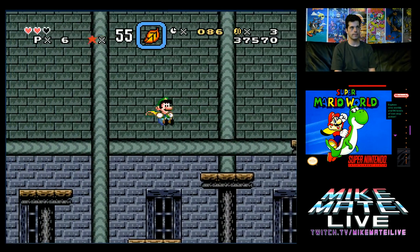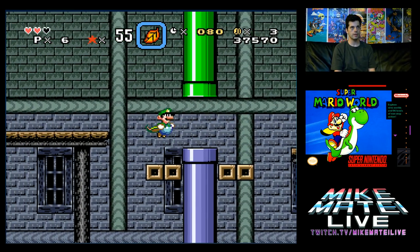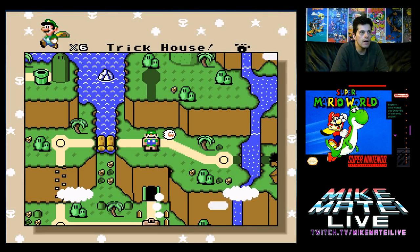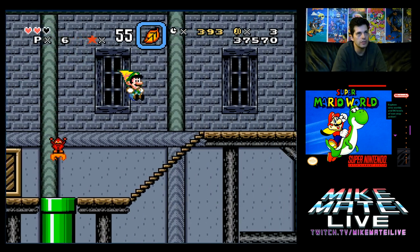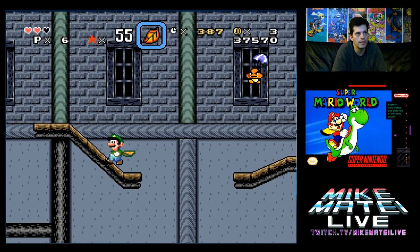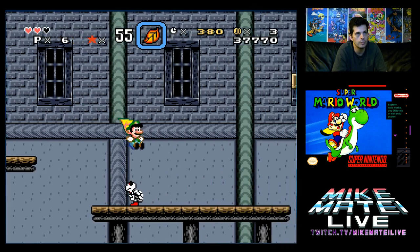I wonder if I can take the thing through a pipe. Alright, I have to exit, because that arrow, you know that arrow means something. I don't know if, since it's a hack, you can take a P-switch through a pipe, but I'm gonna try that. I tried going down there, but now I'm thinking maybe there's a door there if I have the P-switch, and then the door will appear maybe.